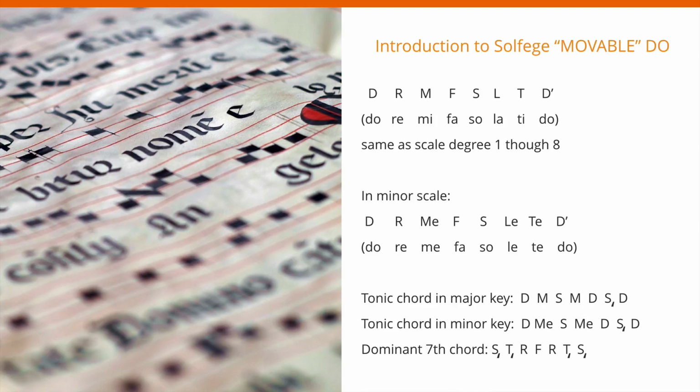I did talk briefly also about movable do. It's very simple, honestly. It's the same as scale degree 1 through 8, pronounced do, re, mi, fa, sol, la, ti, do. This little hash mark is to indicate that it is the do an octave up, not the do we started with. So just like the song, do, a deer, a female deer, except instead of 1, 2, 3, 4, 5, 6, 7, 8, we're singing do, re, mi, fa, sol, la, ti, do.